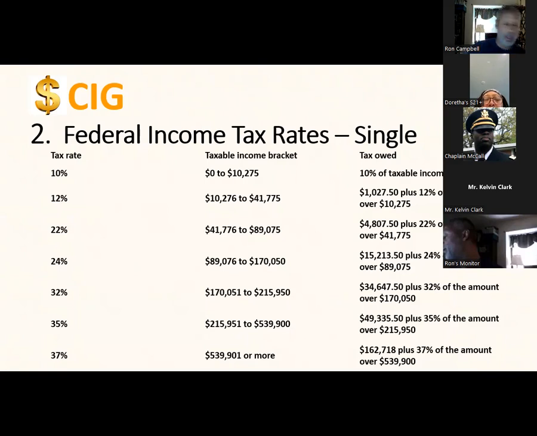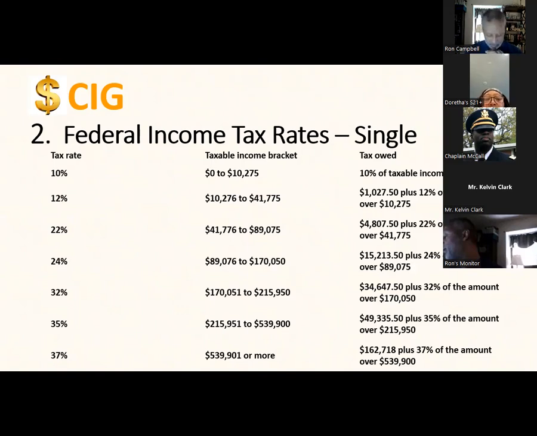Okay. This is why this is important. This is going to be part of your PE. That's why I want to make sure everybody got a copy of the tax table. This is how it breaks out your tax brackets, and it's based upon how much money you make. I'm just going to look at 10%. Your taxable income from $0 to $10,275, you owe 10% of the taxable income from that.